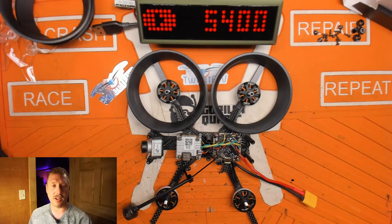Yeah, building is half the fun. Unless you're not super confident in your building abilities and you don't want to smoke some components and you just need to get flying. But I agree. I almost enjoy building just as much as I like flying, except the building part is a lot faster, at least for me.